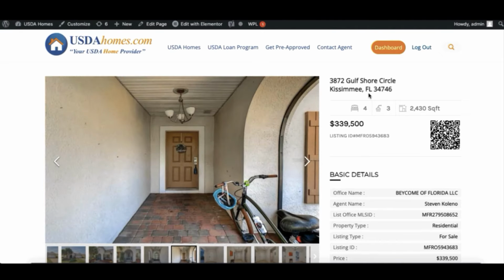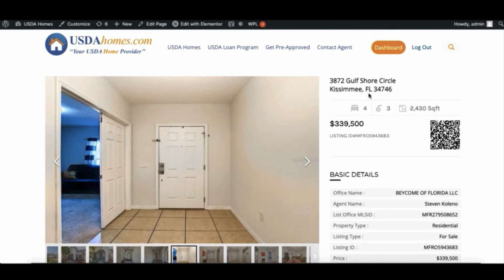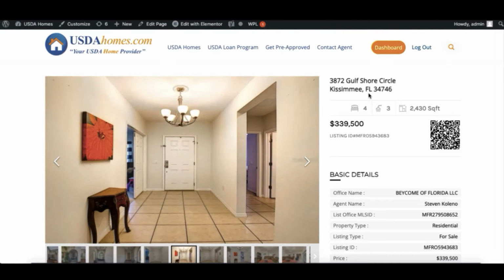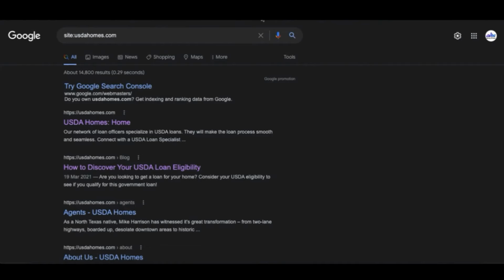This is basically as effective as if you were writing blog articles every single day, every hour of the day. The purpose of it is to utilize the MLS listings as a way to generate a constant stream of activity on your site through the new listings that are added on your site, as well as the listing updates that happen directly on your website.